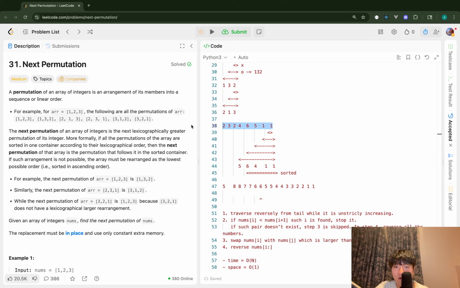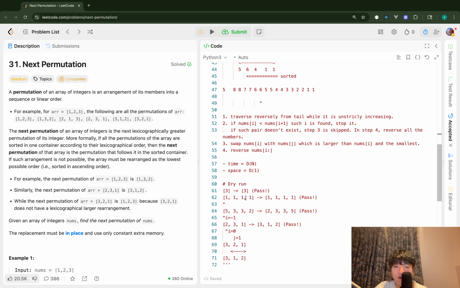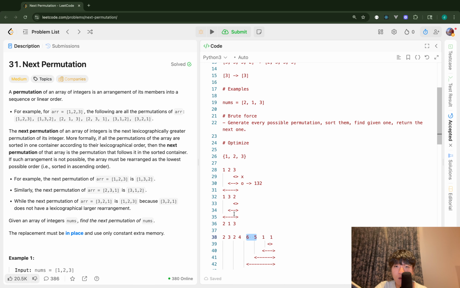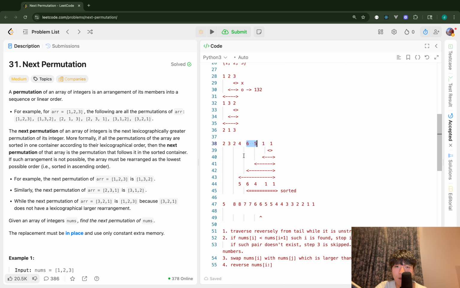So that being said, the basic algorithm I used is, firstly, I traverse the numbers from the tail, until I find a pair of adjacent numbers whose right number is smaller than the left number. If I find such a number, I should take some number which is larger than that number, and the smallest out of those numbers.